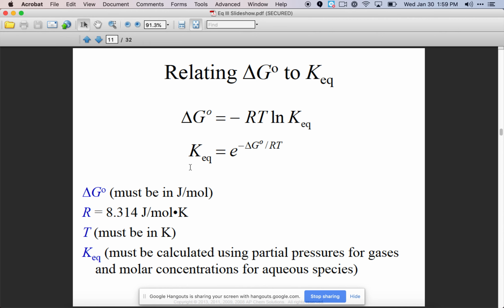If you took the natural log of 1, what should you get? 0. 0, okay. And we said that is what? In those graphs, we saw, when KEQ is 1, what happens? It's at equilibrium, right? Okay. And delta G should be 0, right? Are we okay with that? Yeah. We're okay with that?